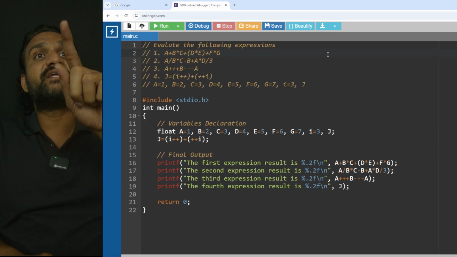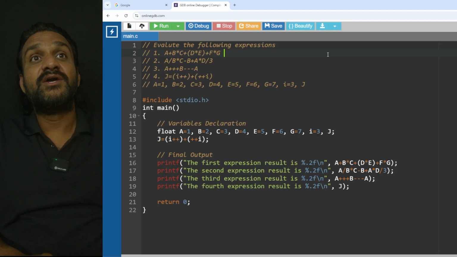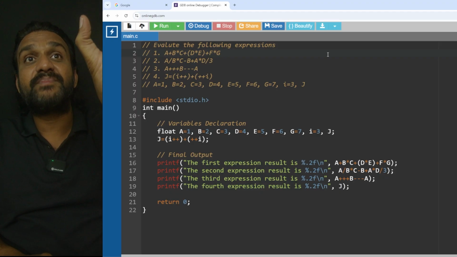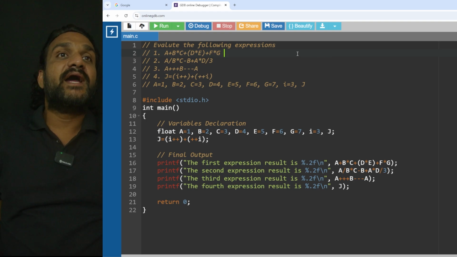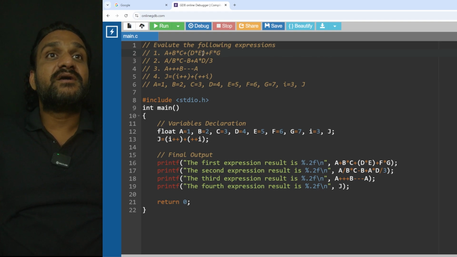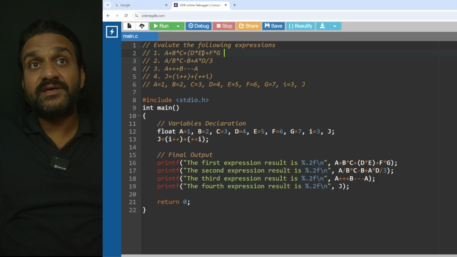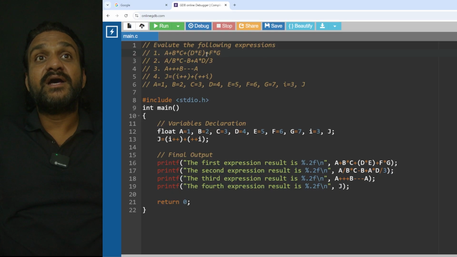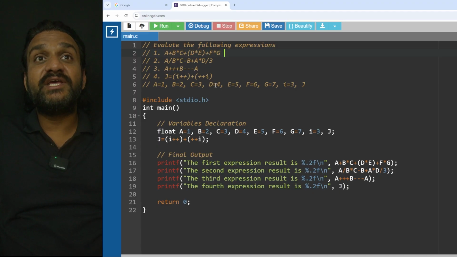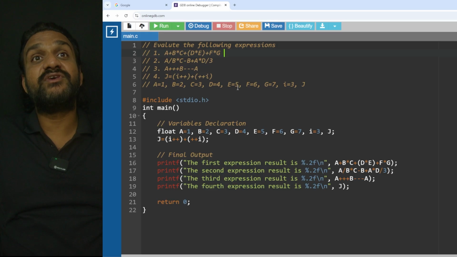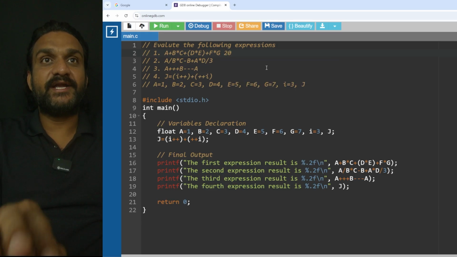The first part that will get executed is whatever is in the parentheses, and in this entire expression, D multiplied by E is there. This part will get executed first. What is the value of D? The value of D is 4 and the value of E is 5. 4 into 5, we are going to get an outcome of 20.